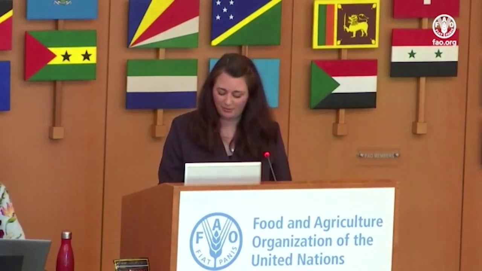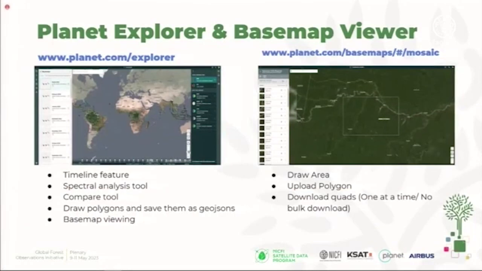And sign up is free. It's free for everyone. And as we've said, this is really designed to meet that purpose. If you have a need for use of this data for the purpose of reducing deforestation, I urge you to sign up if you haven't done so. And this is just what the sign-in screen will look like when you get there and how this looks within the platform. So we have two tools within Planet, Planet's products, if you're not familiar with those.